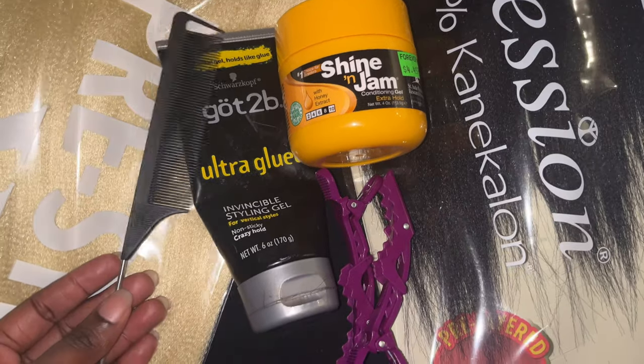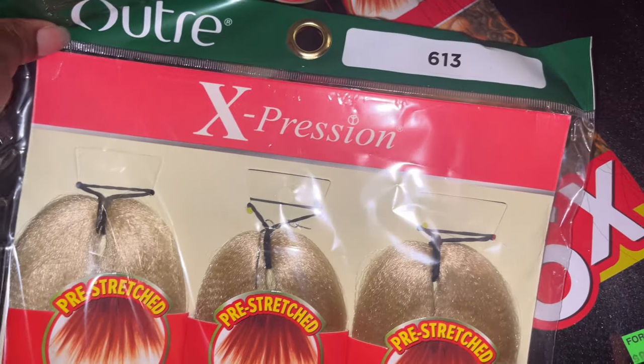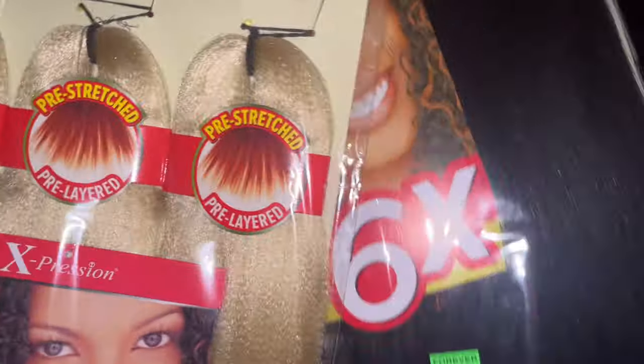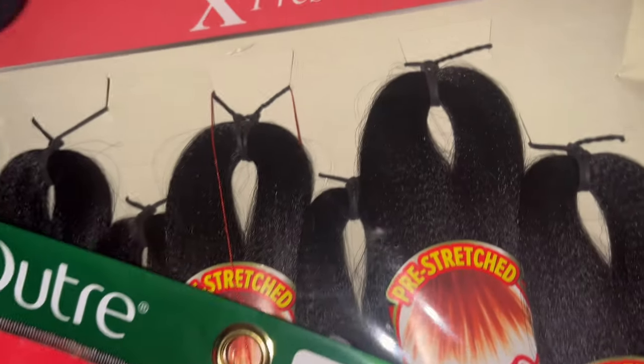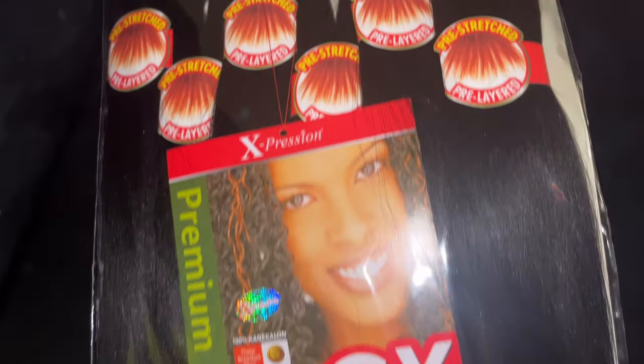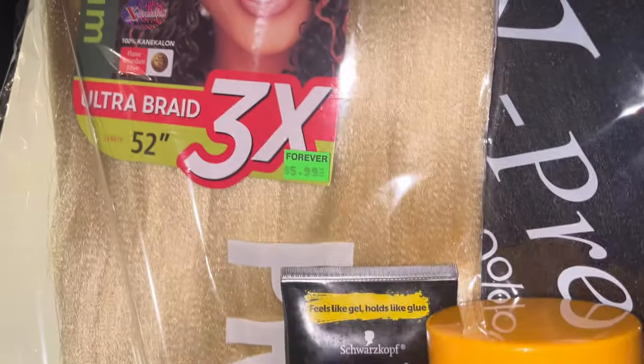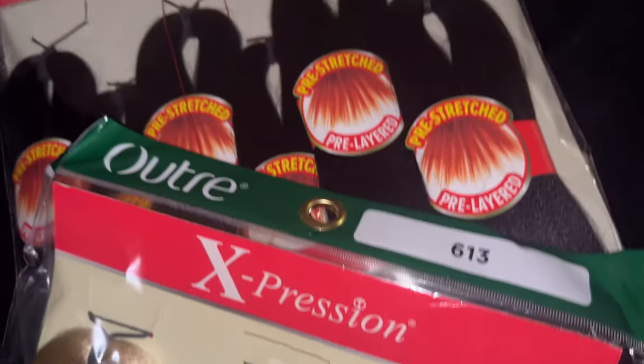Okay, so here's the products that I will be using today. I have the 613 and the color 1 and the 52 inch in my braiding hair. I didn't use all of this hair, y'all. I had like 2 bundles out of the 613 pack, and I think I had 1 bundle left out of the number 1 pack, y'all. So we're gonna get straight into it.